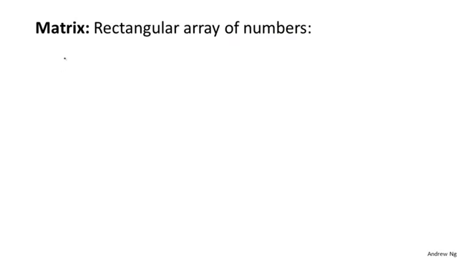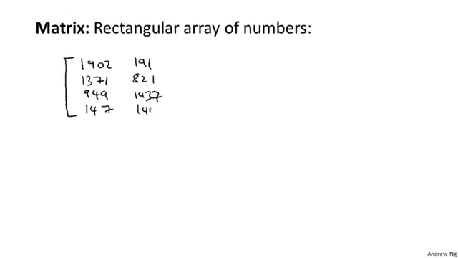So for example, here is a matrix. I'm going to write a left square bracket and then write in a bunch of numbers, and these could be features for a machine learning problem, or it could be data from somewhere else. But for example, the specific values don't matter. And then I'm going to close it with another right bracket on the right. So that's one matrix. And here's another example of a matrix. Let's try 1, 2, 3, 4, 5, 6. So a matrix is just another way of saying a 2D or 2-dimensional array.